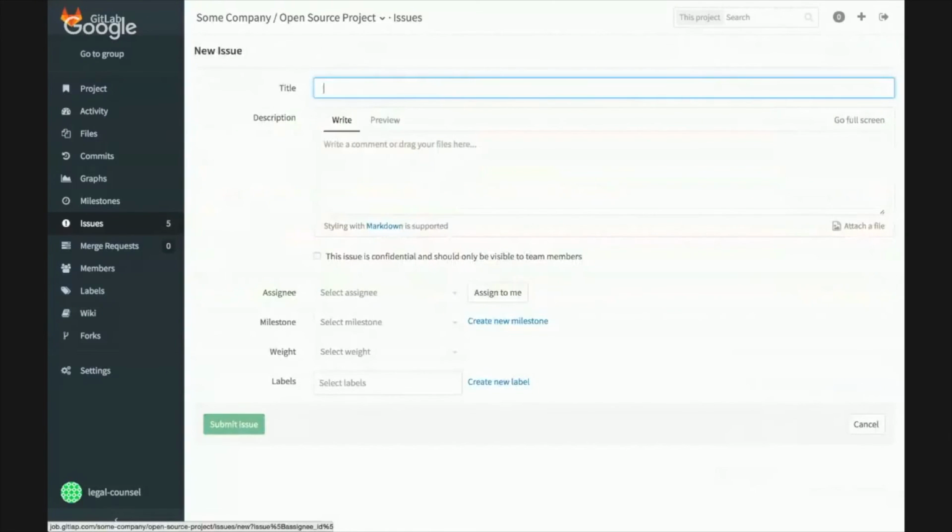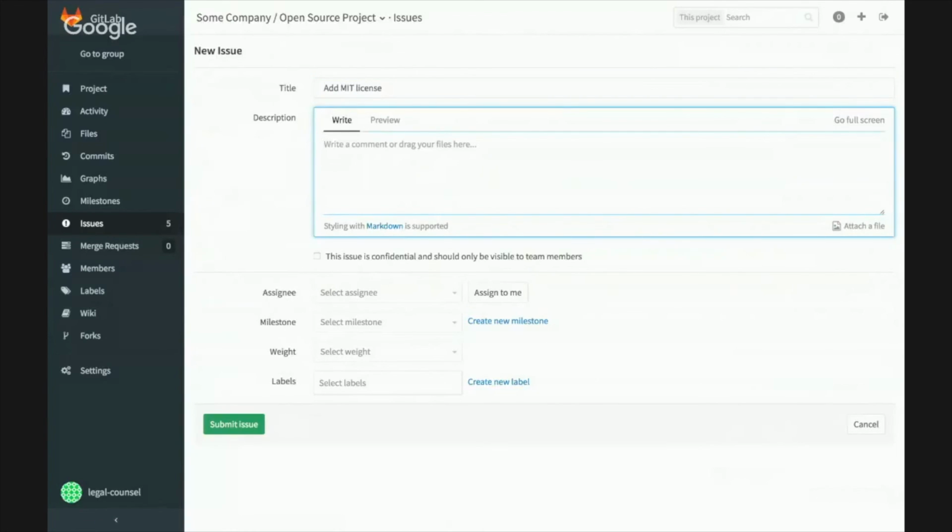For title, well, let's go with something simple like add license. Of course, we need to specify the kind of license we're looking for. There are a large number of open source licenses, but I've looked into this in my role as legal counsel, and I have a strong preference for the MIT license, which happens to also be the license that GitLab itself uses. So let's change the title and add that MIT in there.